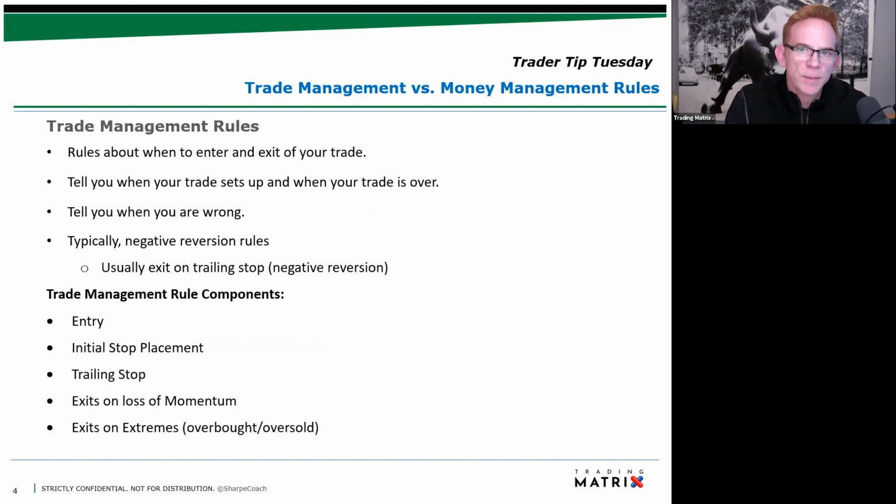So let's talk about trade management rules. This is going to be easy. This is what you already know. Trade management rules are the rules about when you enter a trade and when you exit a trade. They tell you when your trade sets up for entry, and they tell you when your trade is over for exit. These rules tell you when you're wrong, when your trade's not going to work.